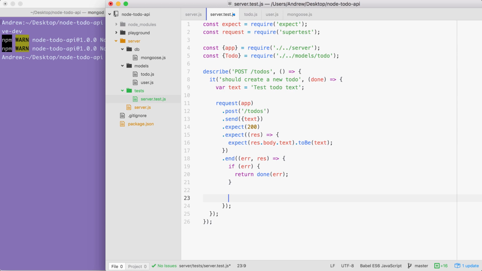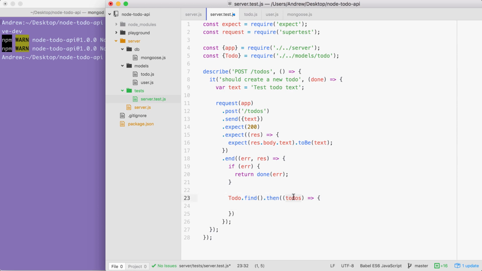Down below, we're going to make a request to the database, fetching all the to-dos, verifying that our one to-do was indeed added. To do that, we have to call todo.find. Now, todo.find is really similar to the MongoDB native find method we used. We can call it with no arguments to fetch everything in that collection. In this case, we'll be fetching all of the to-dos. Next up, we can attach a then callback. We're going to get this function called with all the to-dos, and we can make some assertions about that.